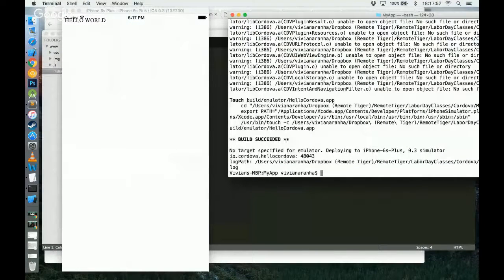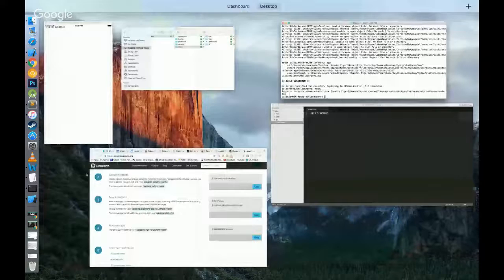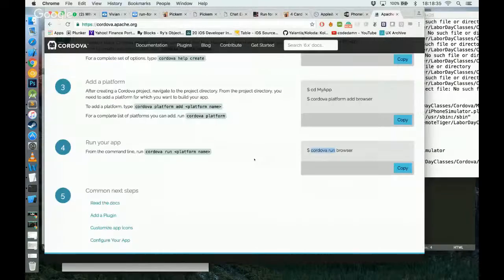Now, the Android process is the same. What if I want to see something like, let's say, the user's GPS coordinates? I know that I can do that using HTML. HTML has that geolocation, navigator.geolocation, all that stuff. But what if I don't want to use the HTML5 geolocation? I want to use the device's core location, like the iOS and Android apps have their own GPS systems. I want to access that. Then I'll have to add a plugin to it. Let's see, how do I add a plugin?